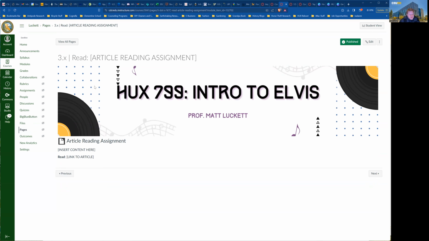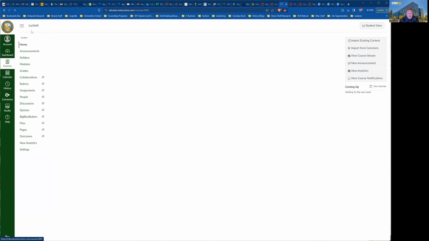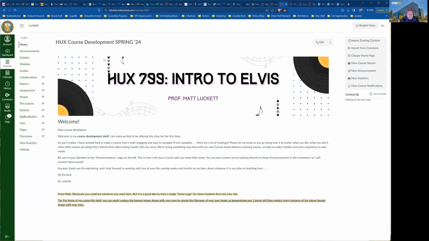Before I make this available for export, I'm just going to change it back so that people have the regular thing. You know, I don't even see the watermark in here, so that's pretty cool. All right. Anyway, so let's go back to this. Hopefully that makes it really easy for those of you who want to just go ahead and do your own banner image. That way you're making one image and you just replace the regular banner image and you should be good to go.